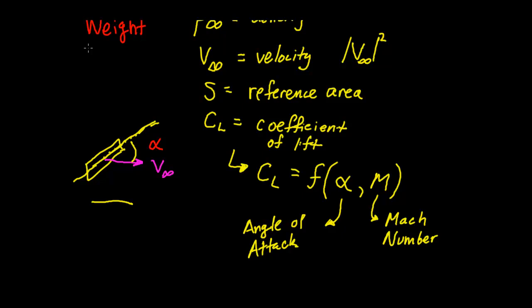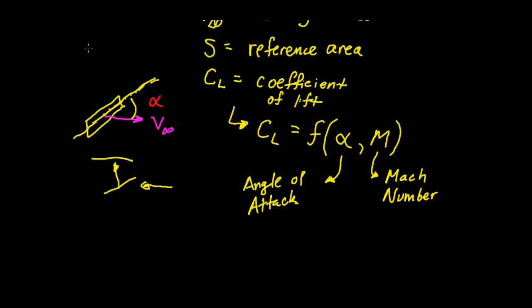But as soon as you angle your hand up a little bit, then suddenly, wham, you will get a whole lot more lift force because you present a larger area to this free stream velocity. So the air can impart a large force on you as soon as you present some angle of attack. So it's worth noting that this CL value, coefficient of lift, can change depending on the angle of attack of your vehicle and the Mach number. So the Mach number represents your flight regime, and your angle of attack represents how you're flying into the air.